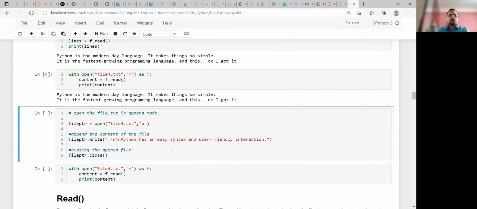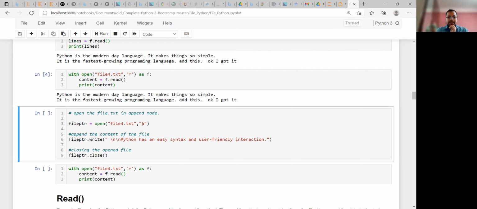Now another option was there, that is append mode. One is read mode, another is write mode. Now we will check what is append mode. Check carefully.